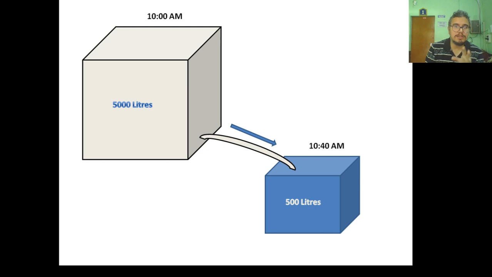That is the reason why it is known as a stock variable. Now let us know what flow means. If we are asked how much time it takes to fill the smaller tank, you will obviously mention a time period, that is, 40 minutes is taken to fill the 500 liters of water in the smaller tank. This is how the flow is measured.